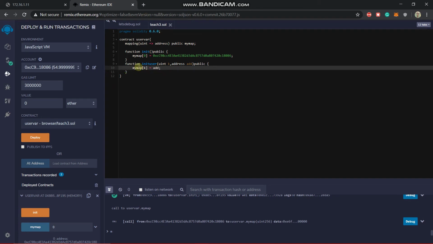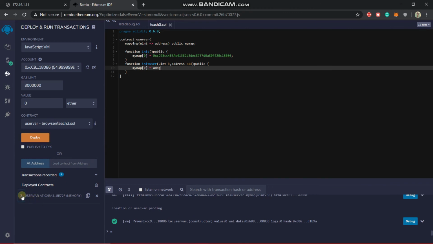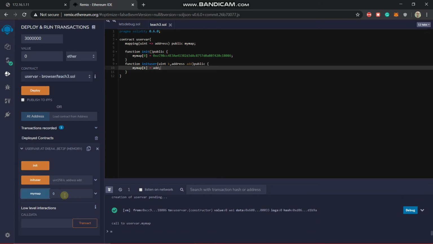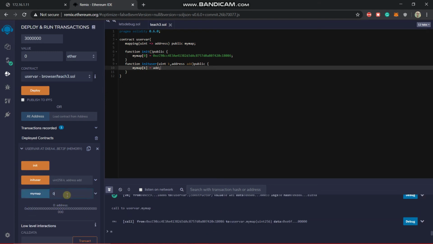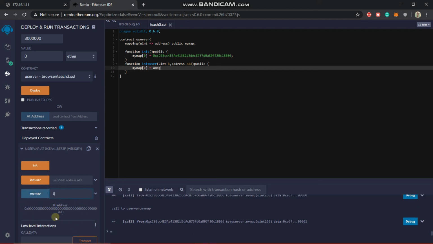Okay, so here we have an additional function which is required to put the user input into this. Let's get it deployed. Okay, deployed. Now let's check out the mapping first. 0, you have nothing out here. 1, this is basically how the addresses are initialized.